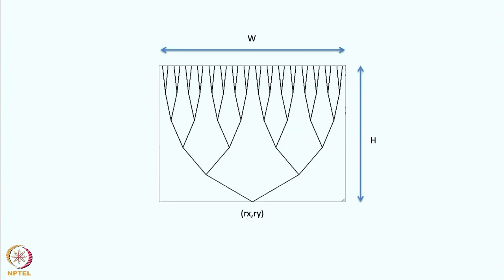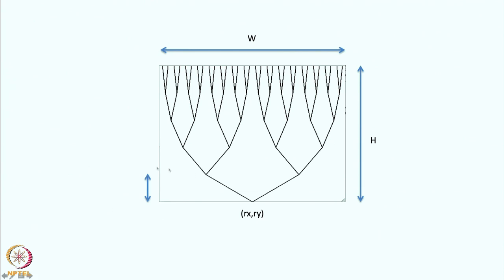So this is what we said was the requirement for drawing the big tree. We are given Rx, Ry, we are given W and we are given H. What do we want to know? We want to know the position of this root because then we could issue the command for the smaller tree to be drawn, and also we could issue the command for drawing this branch. Similarly, we need the position of this root and we need the height and width of the smaller trees. So let's try to work it out.